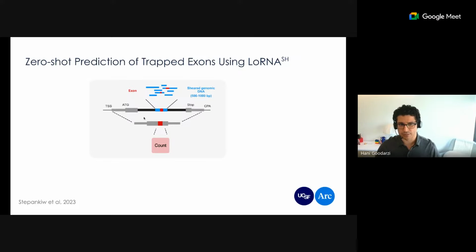And if they don't, then you will not. So this is a data set called exon trapping. This is your way of trying to find exons by putting random fragments in there, and if you find an exon, it will be spliced into the construct, and so you will see an exon in the middle. But if it doesn't act as an exon, which are all these blue fragments, they will just get spliced out and you won't see anything. So there's this basically exon trapping for new exons, right? Because none of these exons were in our training data, right? So these are a new data set of exons that have never existed. So this is why it's a zero-shot task.